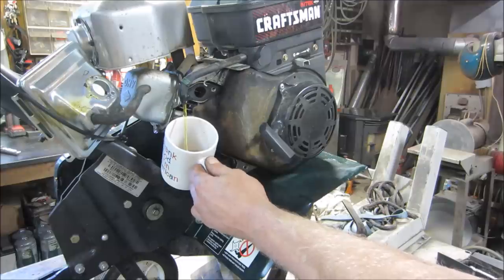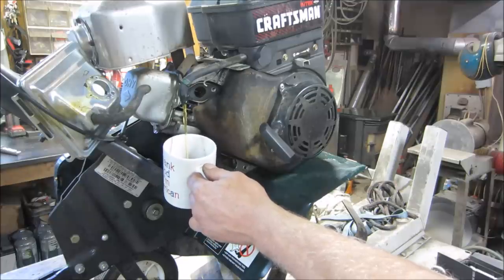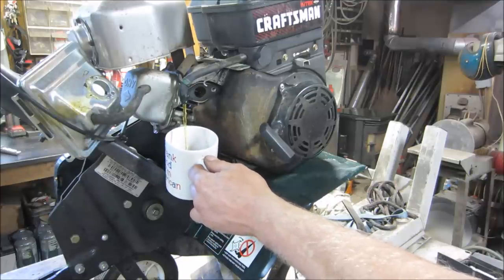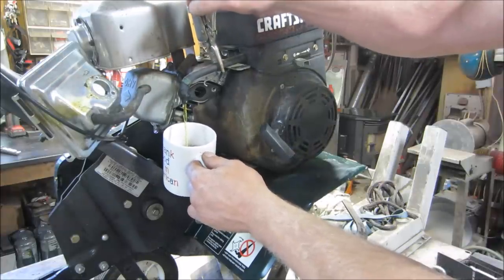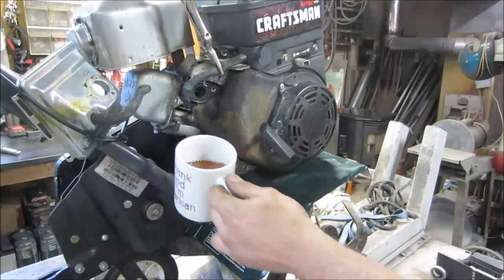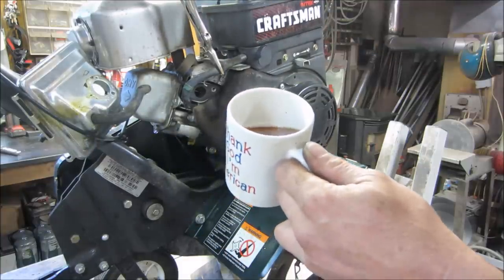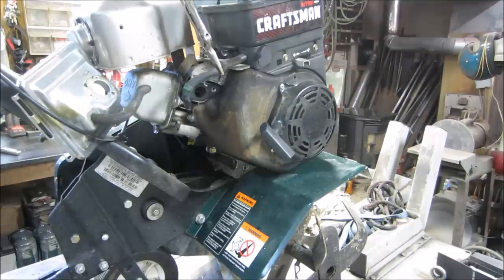It's definitely a strong cup of tea. I love how people tell you 'last year it was used and serviced.' I'll tell you right now - that gas is more than a year old. Just saying. Kind of like when someone's been drinking, how many drinks they've had, and they tell you one or two - that means six.